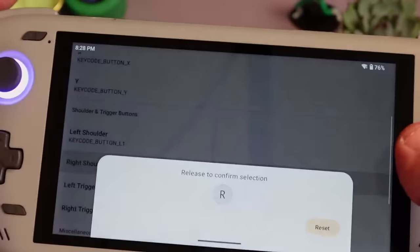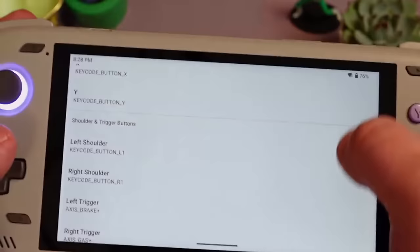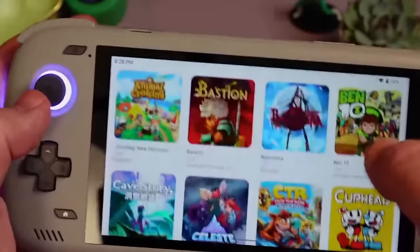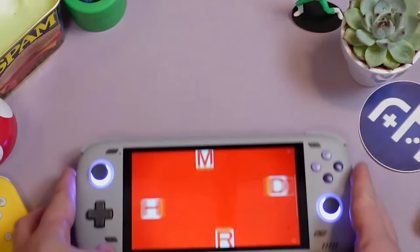Emulating a Switch game on the Steam Deck, let's say a harder to emulate game, you're probably looking at getting about an hour and a half out of it before you need to plug it in. The Odin is going to give you about 3.5 to 4 hours with that same Switch game, so consider that. Yeah, you also have a 1080p screen, so if you're doing things like PS2, GameCube, and you want to crank up that resolution, there's that as well. You're going to have a higher res screen.